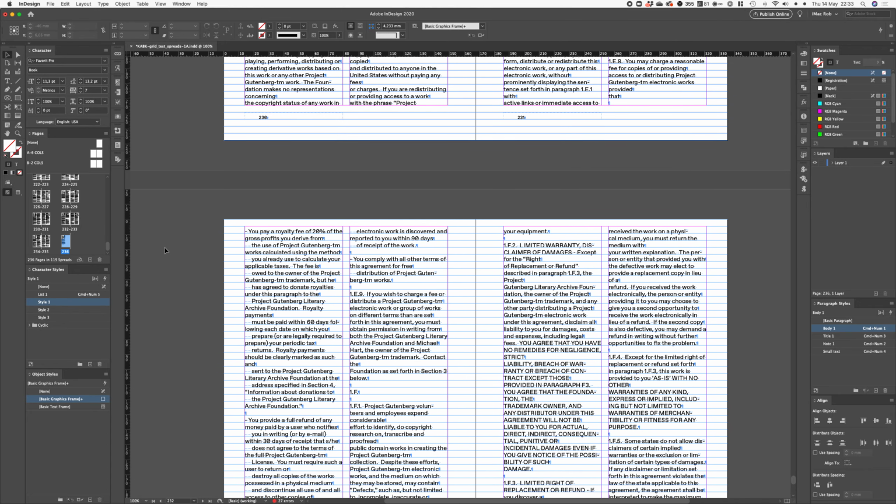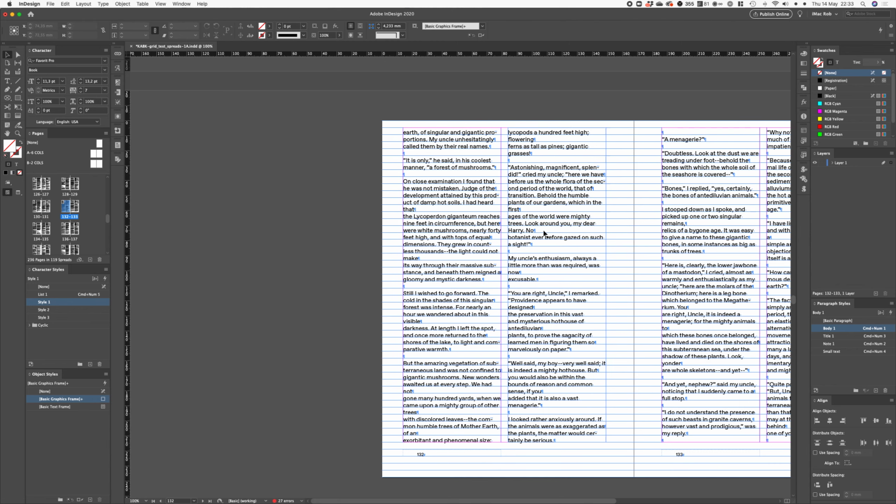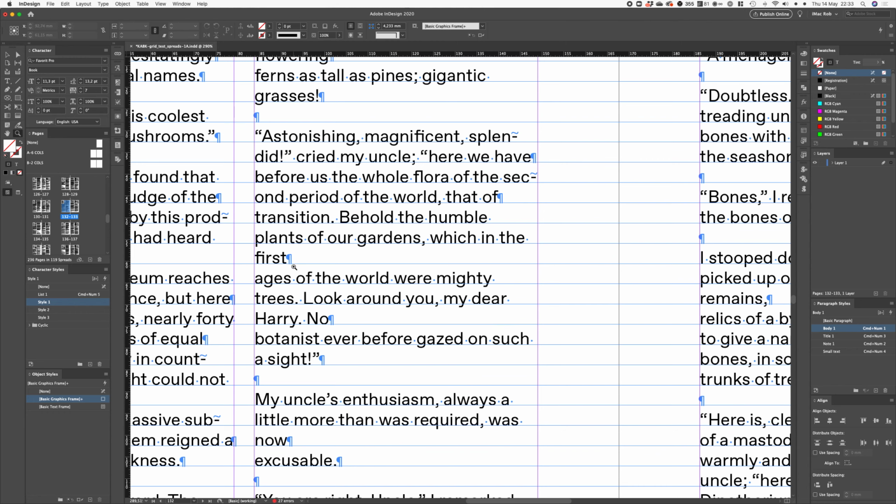But as we talked about before, because this is a text file that we've been using, there's all these line breaks and paragraph breaks in there, and we don't want those. Of course, we could use find change, which I will show in another tutorial, to find paragraph breaks and replace them with, for instance, spaces.